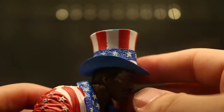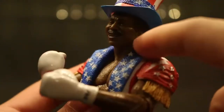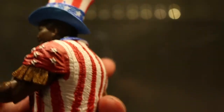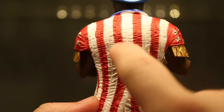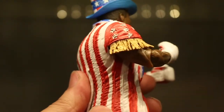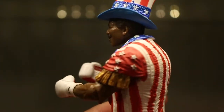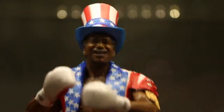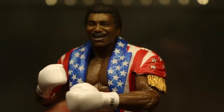And a nice top hat. Nice texturing here on this ribbon, and on the collar of the jacket it's the same kind of texture. So very cool. I really like this. They put a lot of work into the ruffles here. Almost looks like the texture of a flag, which is what they're going for. But yeah, let's take this top hat off and we'll take a closer look at the head sculpt here.